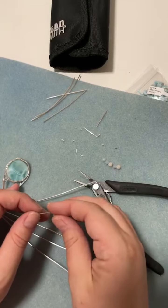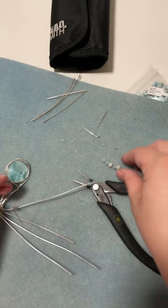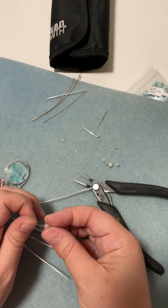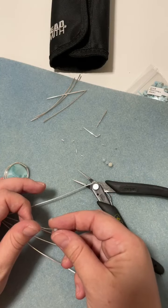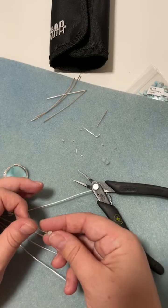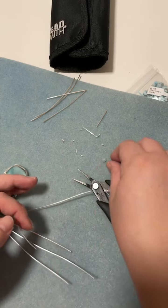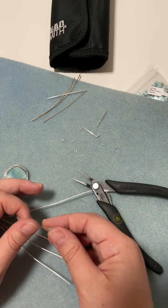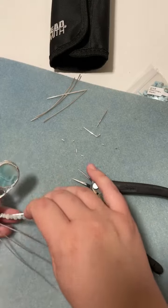Welcome, everyone. Welcome. So right now I'm just in the middle of making this Larimar sterling silver pendant. This is for someone very, very special to me. So I'm very excited to be making it. Hopefully they get to see their finished creation today. That's what I'm hoping. So again, this demo is going to take a little longer than normal, just because this is a special piece, sterling silver. We want to make sure everything goes right and looks the best that it can.